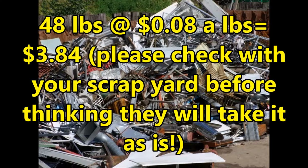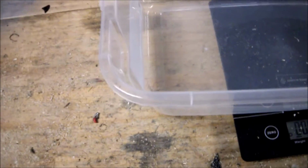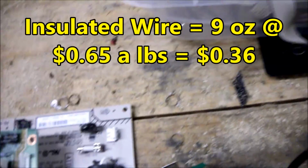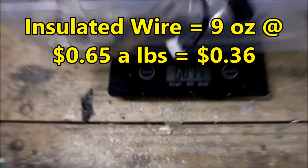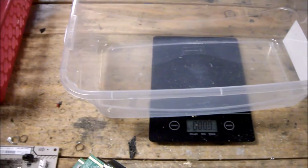Somewhere along the line, I lost a lot of footage for this video, so I'm going to try to talk us through it and make a new video when I come across another TV. My insulated wire that I pulled out of here, I only came up to about 9 ounces, so with current prices, I'm only netting 36 cents with this wiring.